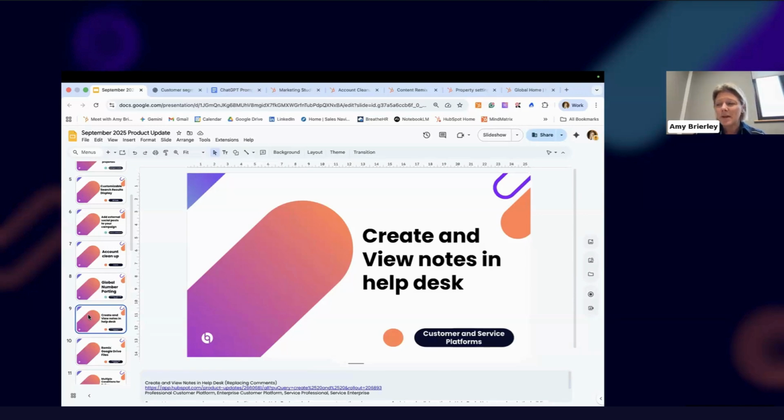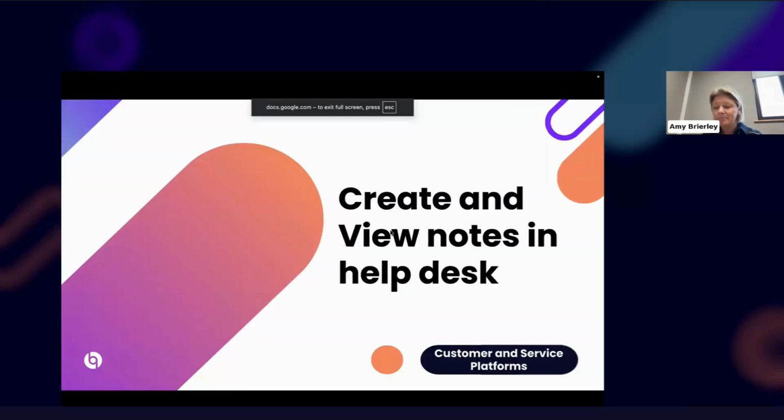Being able to create and view notes in the help desk. Let me just make this into slideshow again. Support teams are now able to view, create, and edit notes in help desks, which will replace comments as the primary means for internal collaboration within the help desk.